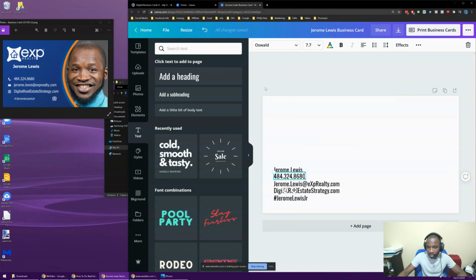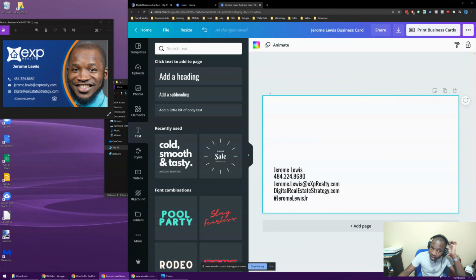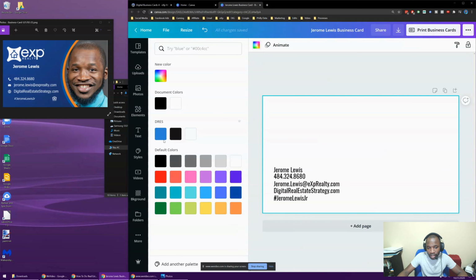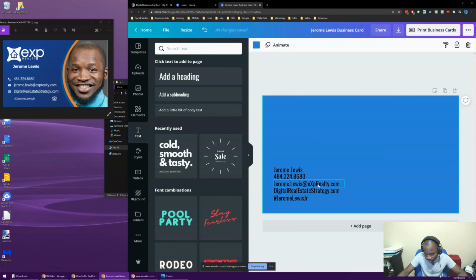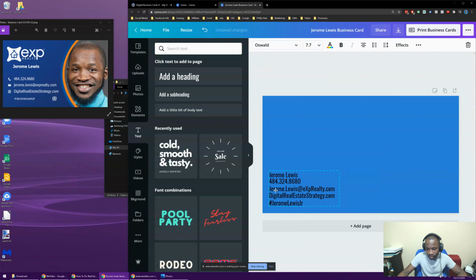And next we need to make it pretty, right? So I want to change the background, and I'm going to pick one of my favorite colors. To do that in Canva, you click here, you select the background color. And I like this color. This is my brand's color. So I'm going to select that color, right? And you can see my business card changed. That's my color. I'm going to grab this stuff again in a group, and I'm going to move it down a little bit, right?